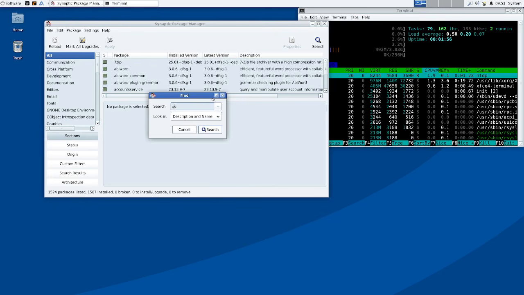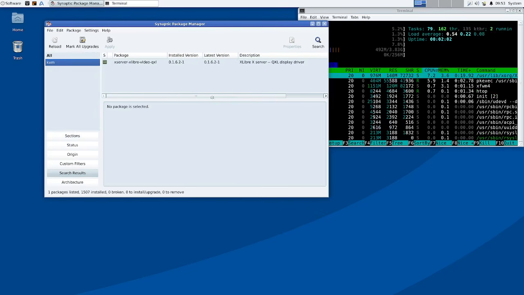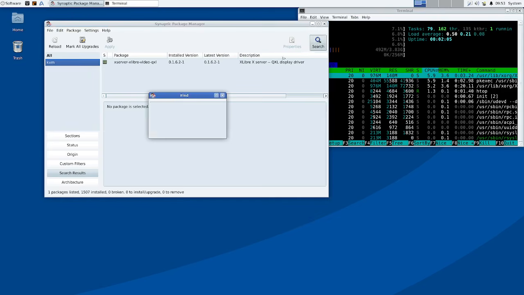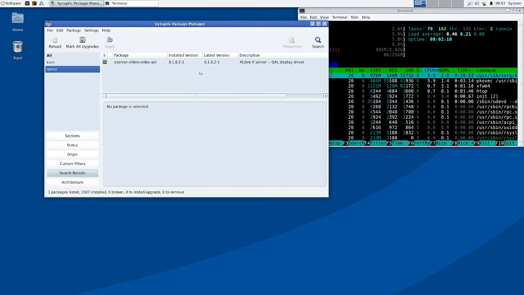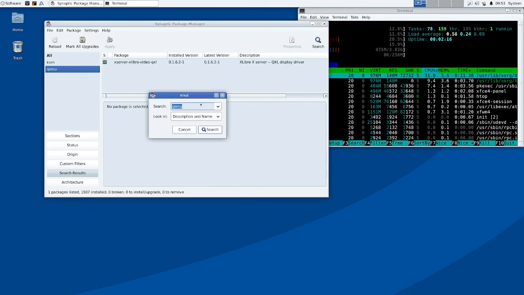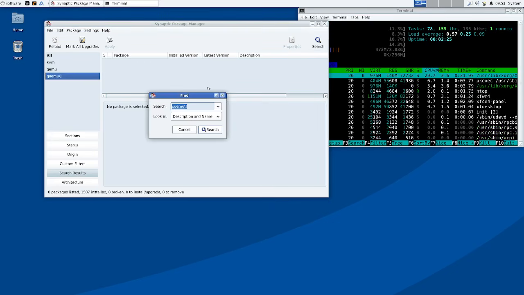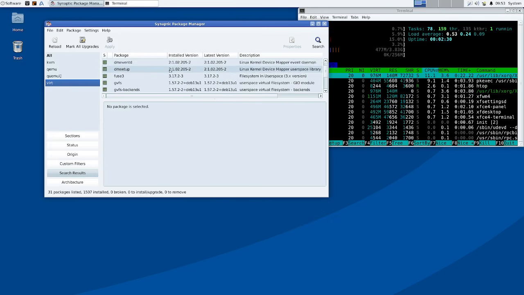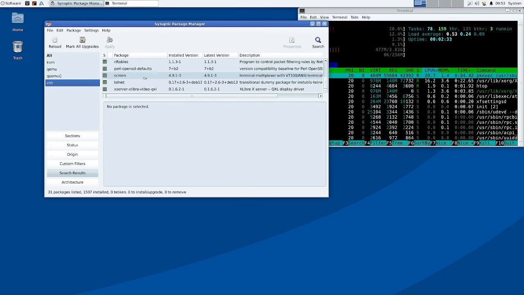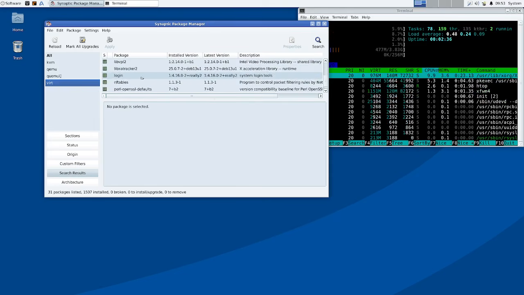How do you spell this actually? QM. Xlibre video QXR. QEMU, right? Like this, isn't it? Oh dear me, my brain is frozen. QEMU. You know what? In worst cases, I will find it. You need to know how to help yourself. Maybe I don't find it because it's not here.